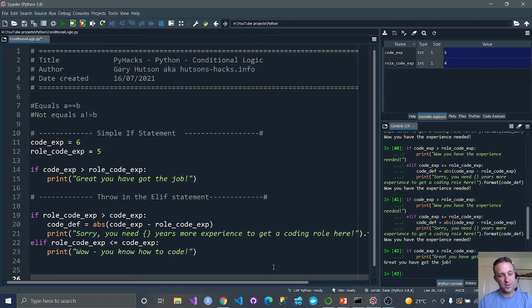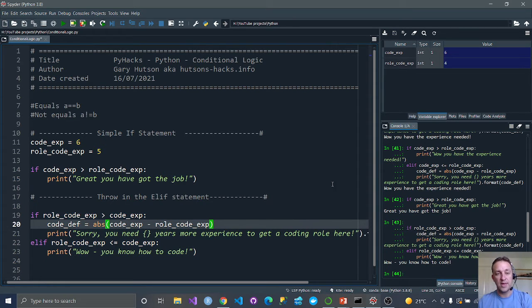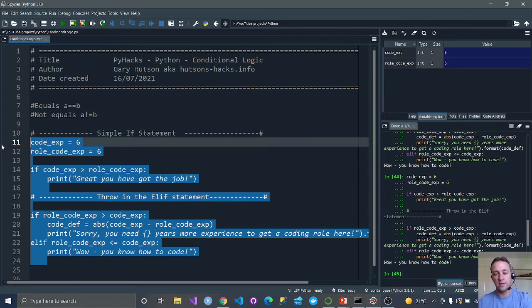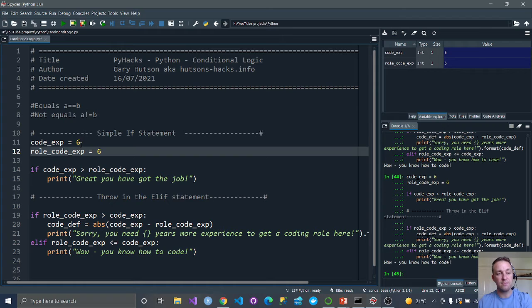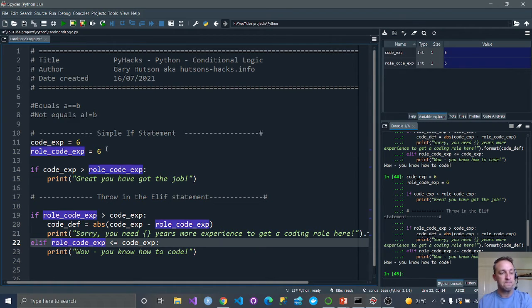So if I do that and run that line, that's going to evaluate to true because we know that the role code experience is less than my code experience, and it's not equal to that. If I then change that to 6, it still evaluates true because actually my experience matches the role code experience.